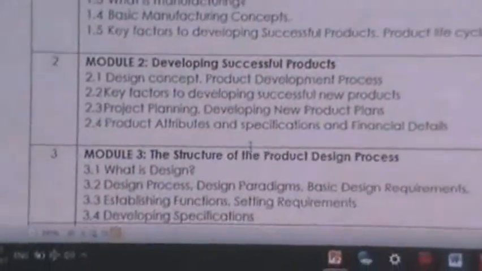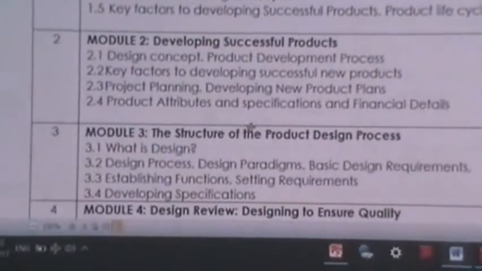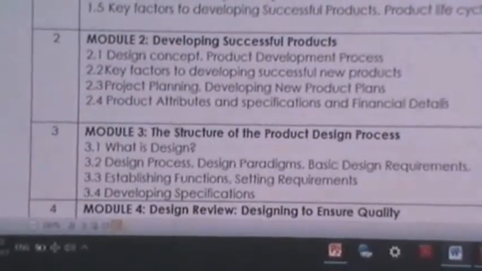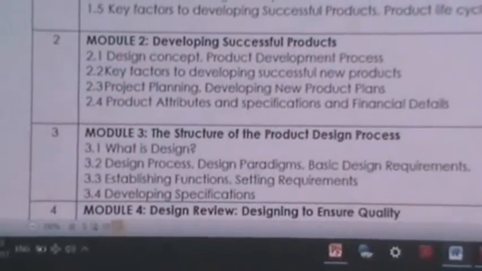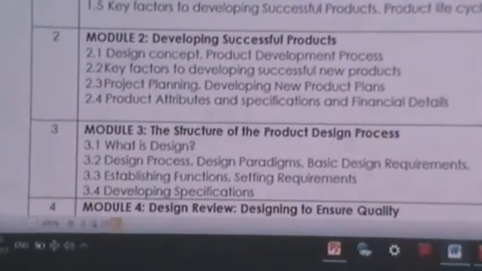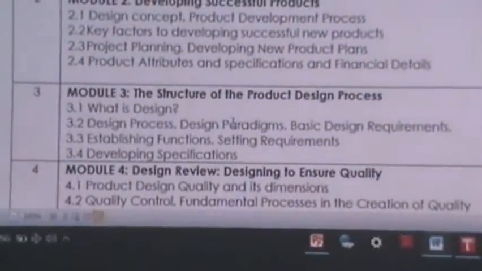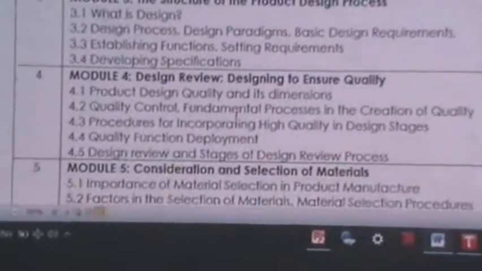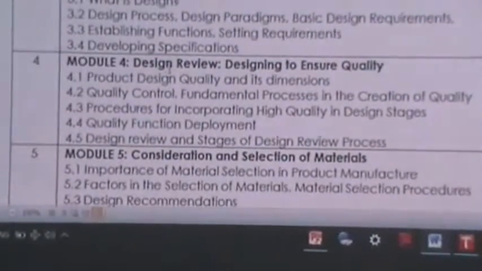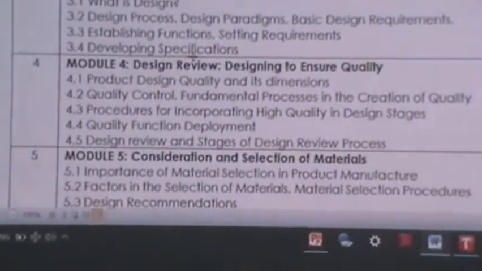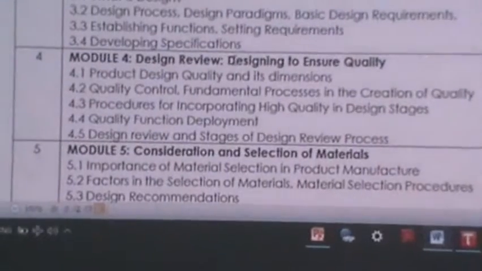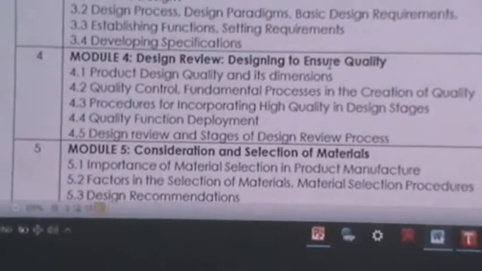Module number 3 talks about the structure of the product design process. What is the design process, design paradigms, basic design requirements, establishing function, setting requirements, developing specifications. Module number 4 talks about design review, designing to ensure quality.